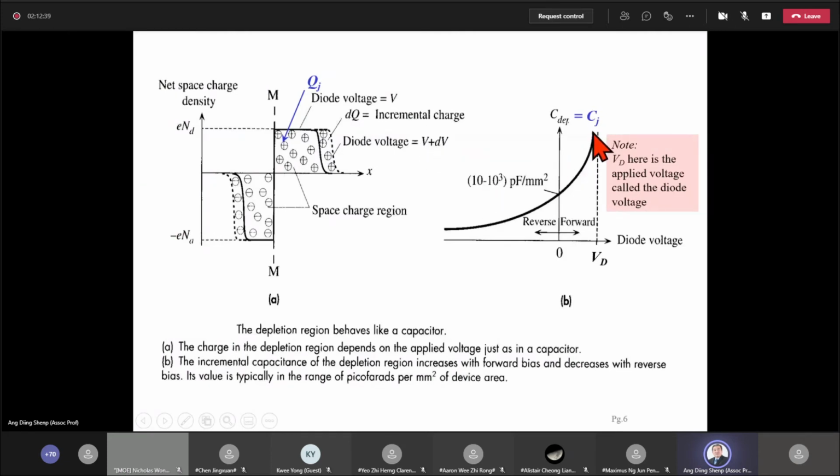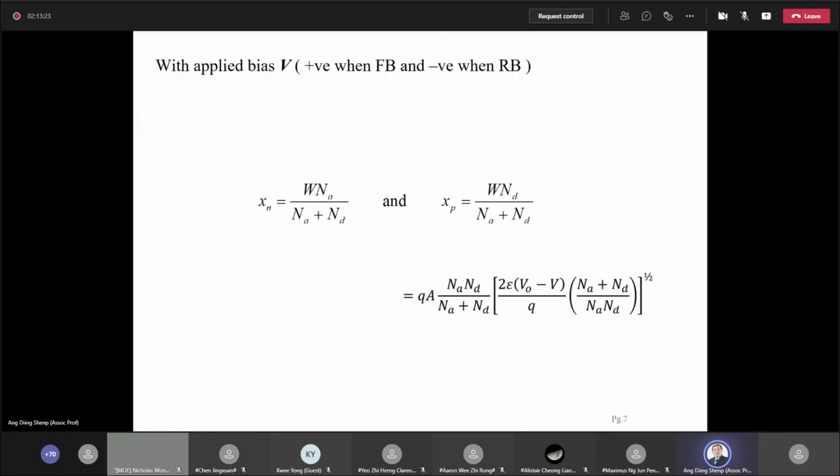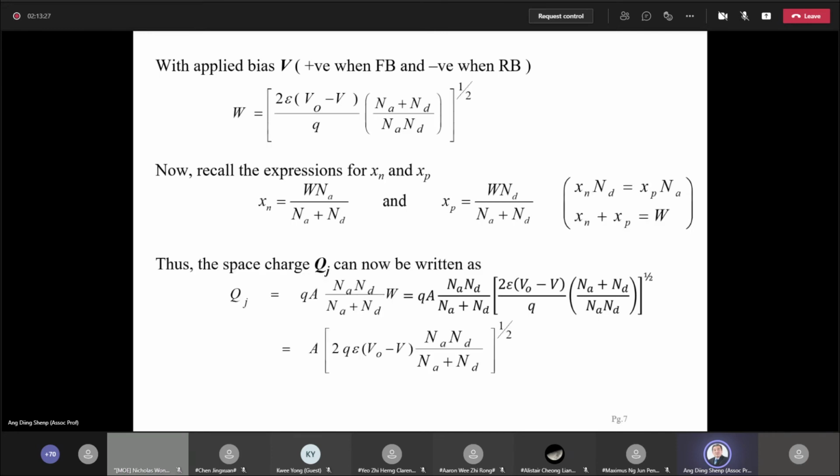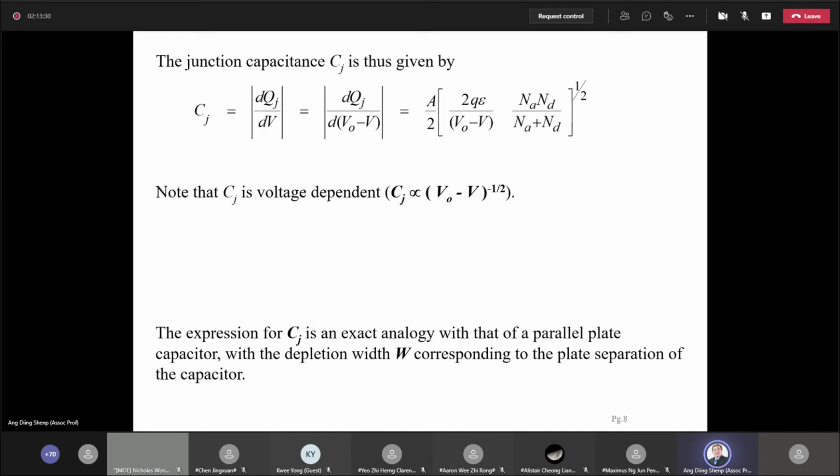So since the change in the space charge is larger for a given change in the voltage, the junction capacitance increases. On the other hand, if you increase the reverse bias of the PN junction, the depletion region widens. So for a given change in the voltage, the change in electric field across the space charge region is smaller, corresponding to a smaller change in the amount of space charge at the two edges, giving rise to a smaller capacitance. So the junction capacitance is not fixed, but it is a function of the voltage, which changes the width of the depletion region, which can be regarded as the separation between two parallel plates of charges within the PN junction. With that, I hope you have a clear idea what junction capacitance is.